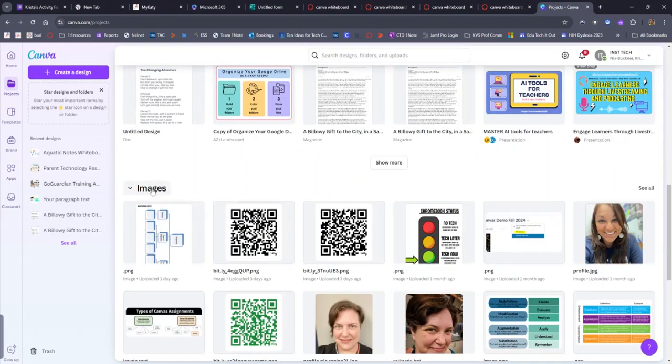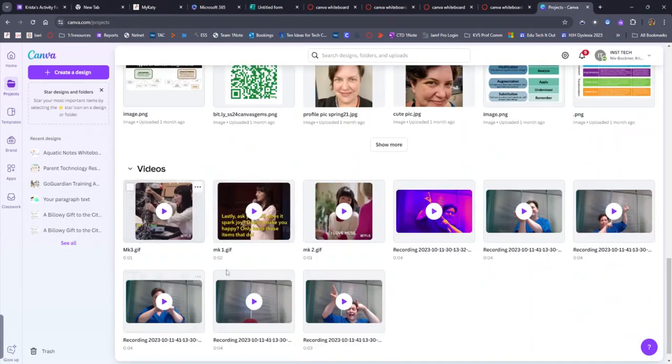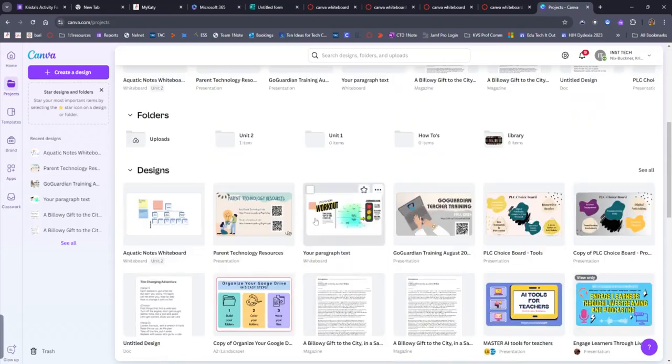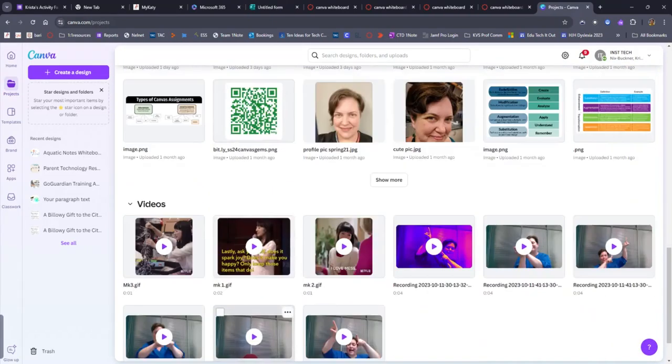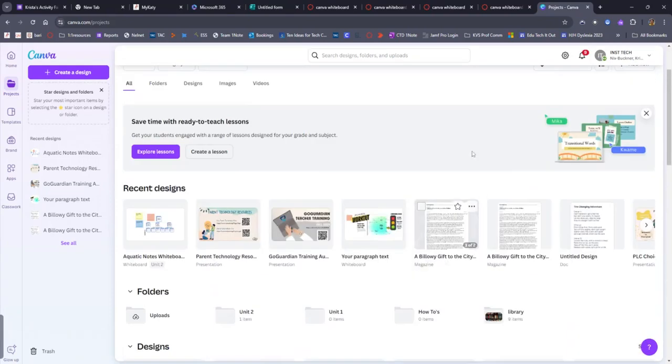And believe it or not, separately, you'll have like any images that you uploaded and then any videos that you uploaded. You like my dorky hand signs here. So this kind of acts as a little bit of a sorting mechanism or filtering mechanism within Canva without you even having to create folders. If you're like, I don't know which folder, I'll get confused. So anyways, I just wanted you to know that you have these organizational features at your fingertips in Canva.